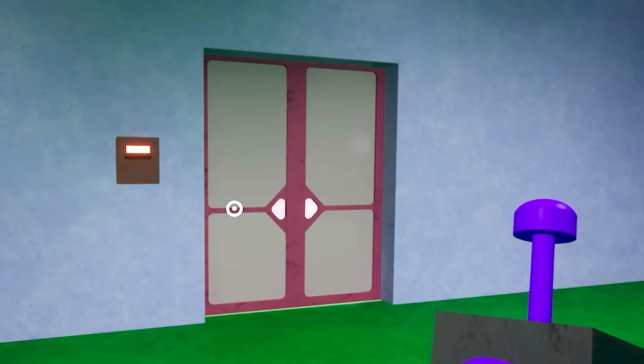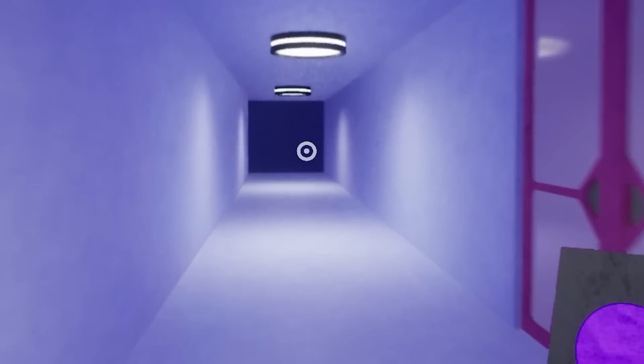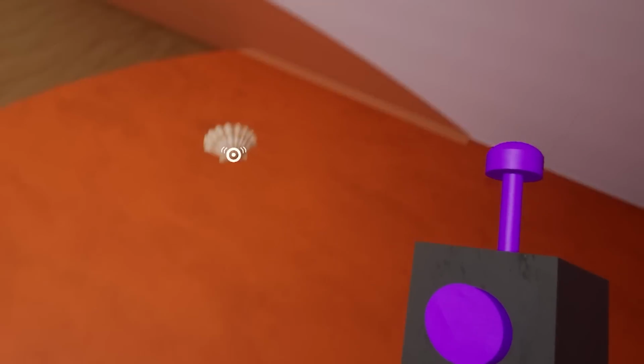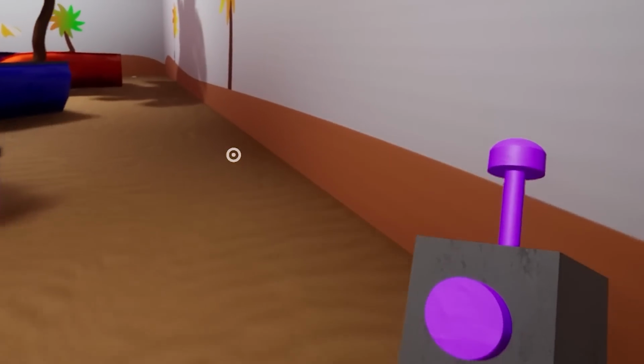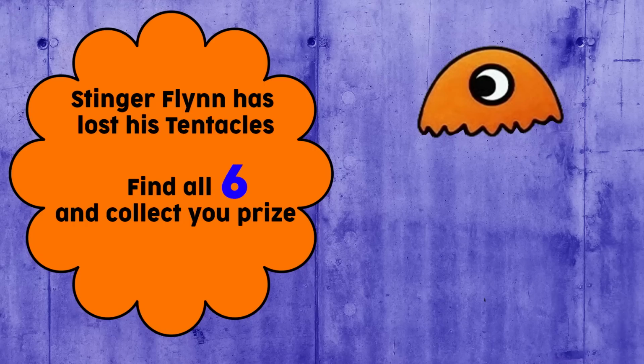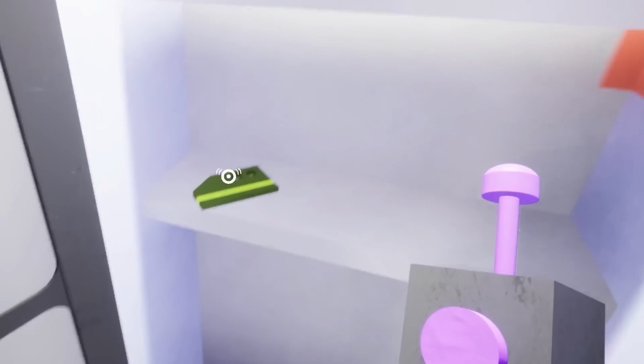In this play area, there's another locked door. The player needs to find the key and get through. They see on a wall another collection puzzle. The puzzle reads, Stinger Flynn has lost his tentacles. Find all 6 and collect your prize. So the player needs to find all 6 of the tentacles and pin them on Flynn's body on the wall. They need to search high and low to find all 6. Once they have found all 6, the cabinet on the wall would open up, and that's where they would find the keycard for the door.